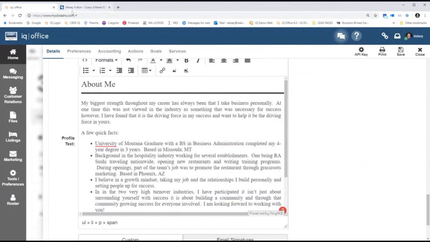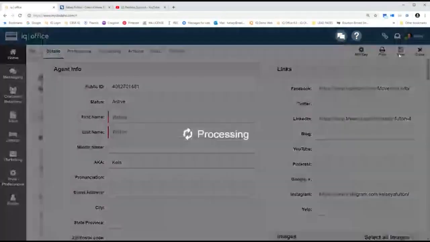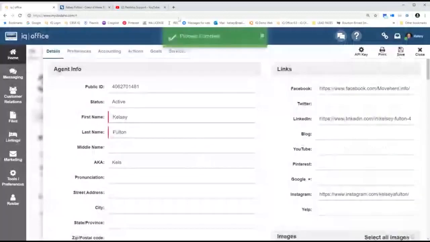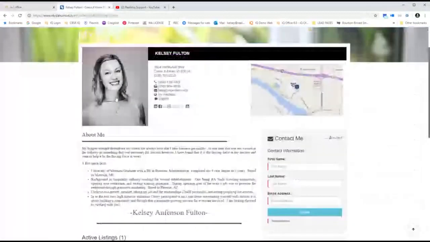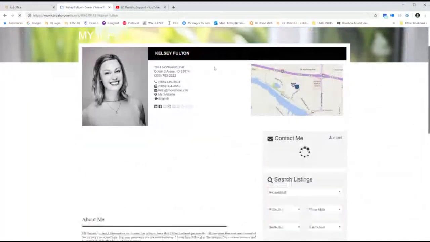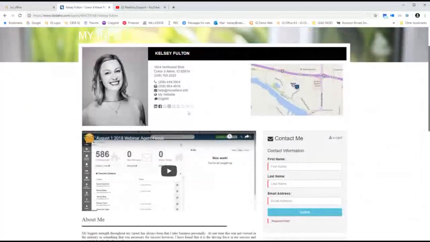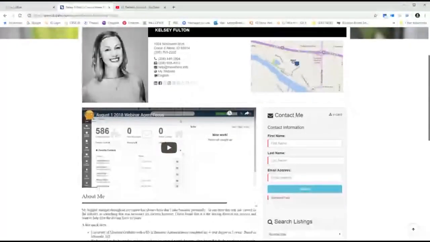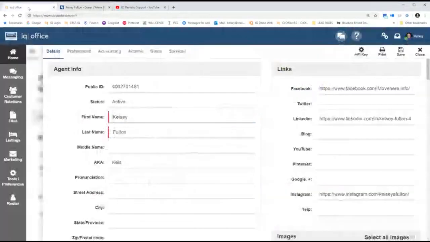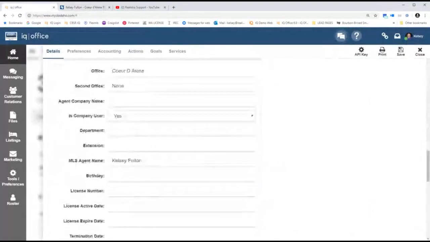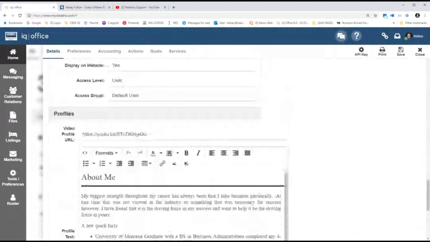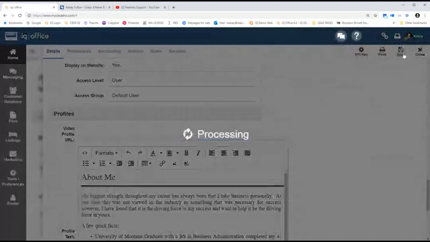Once I delete something out and push save, and actually go and look at this profile, I can see now that that's not in there. Your profile video will show above your profile text. To edit this video, again, it's right here above your profile text. Once you click save, those changes are live.